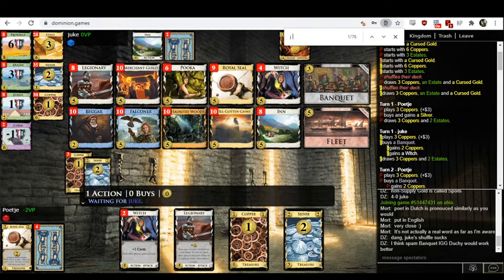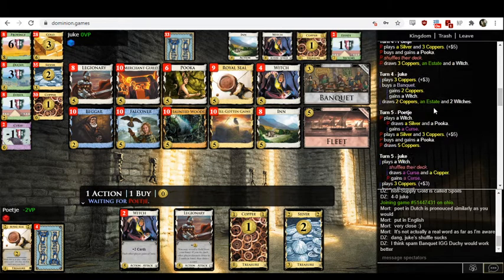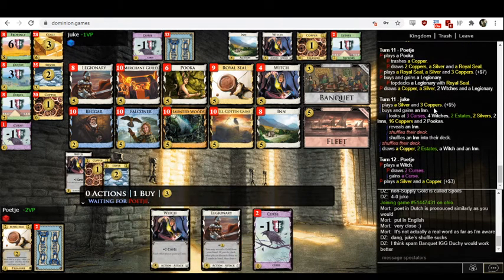Who did most of that? Jay buys a banquet. So Juke has banqueted 7 times. That's a lot of times. Maybe they're going for the cursed duchy copper pile out.